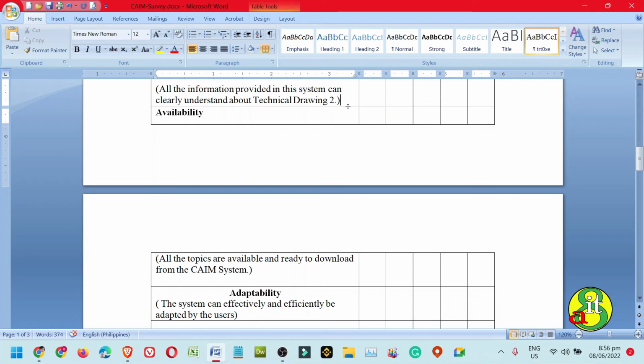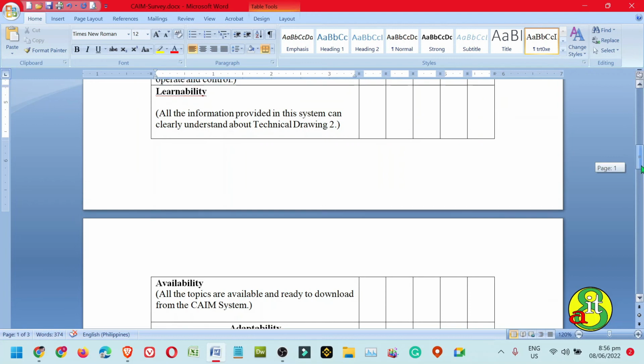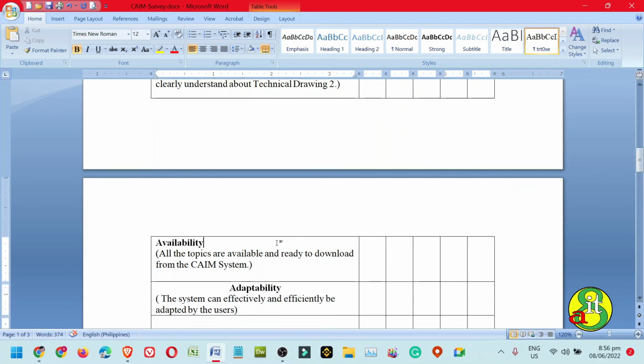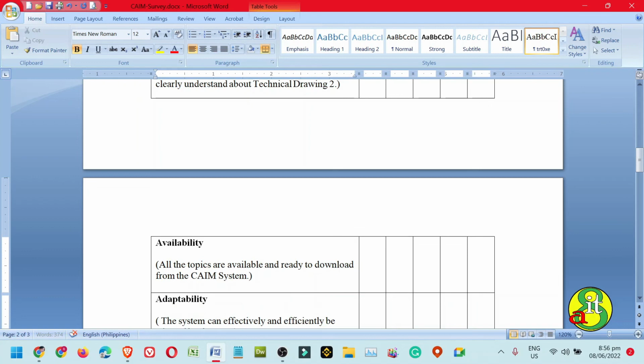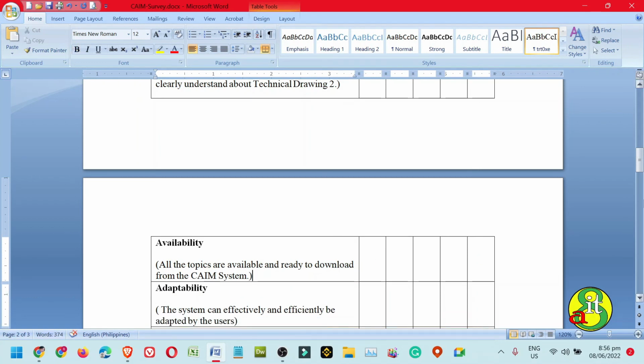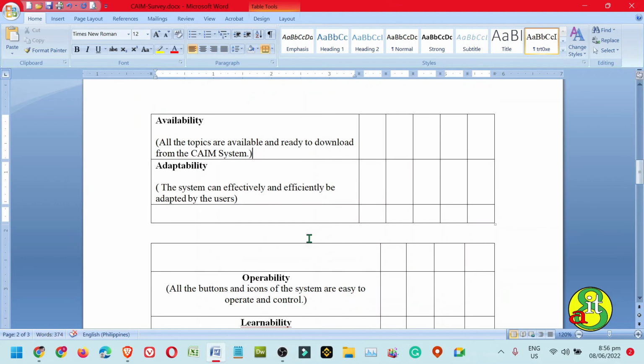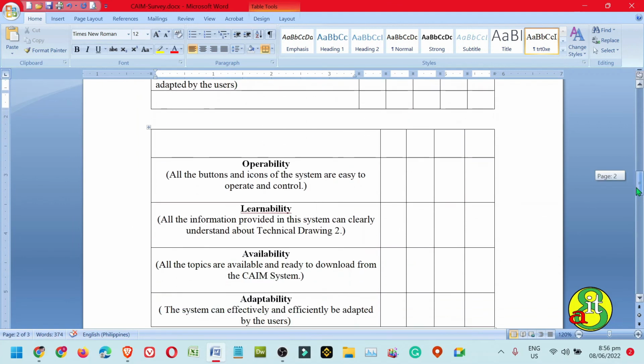So click, drag. Oops, what happened? Okay, so that's it. So enter key. So this will be left, and then enter key, backspace.